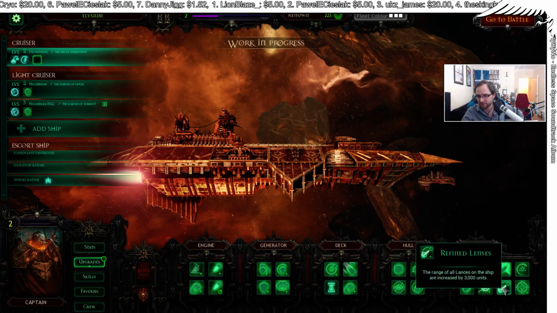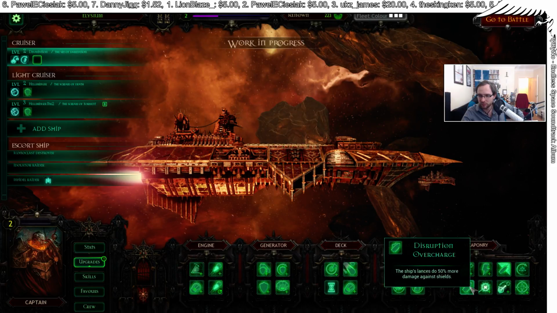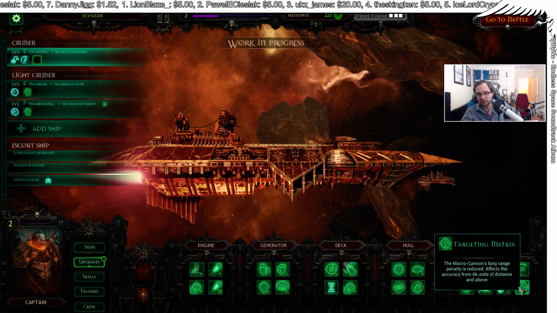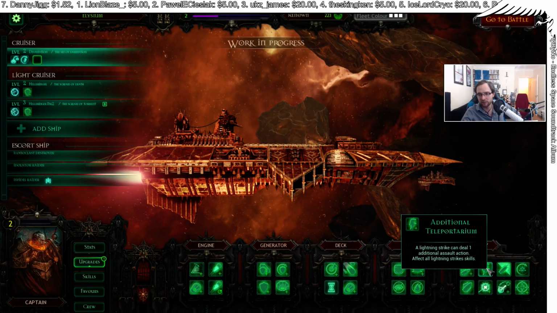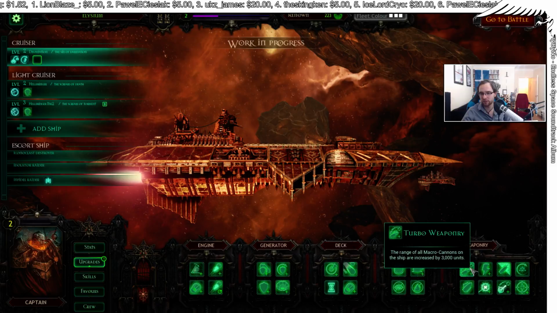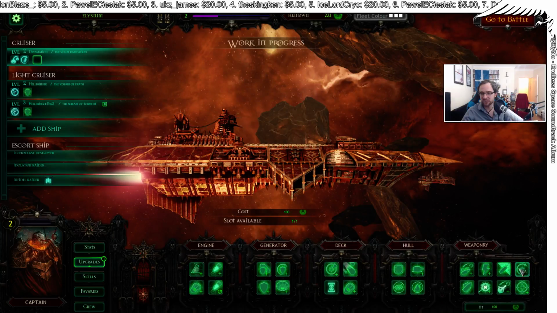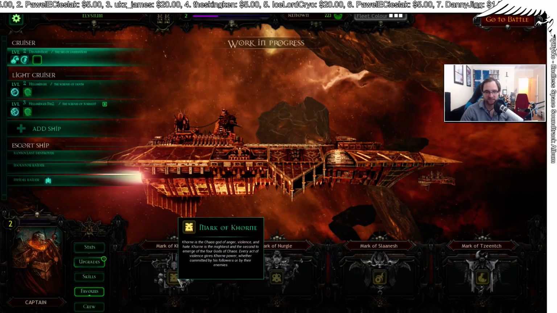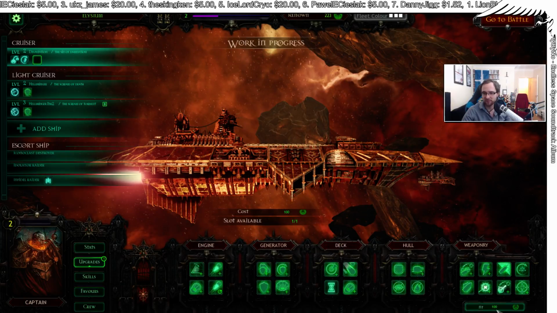Weaponry. Fine lances. Ooh, extra range. Cooldown of squadrons diminished by 20%. I like that. Oh, Lightning Strike can deal one additional assault action, affects all Lightning Strike skills. I'll go for the increased speed. Oh, that said, I could get a Mark of Chaos. That's 400 for this ship. Okay, let's just get that.